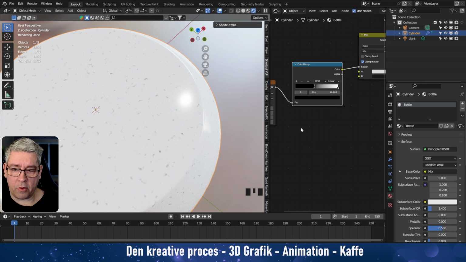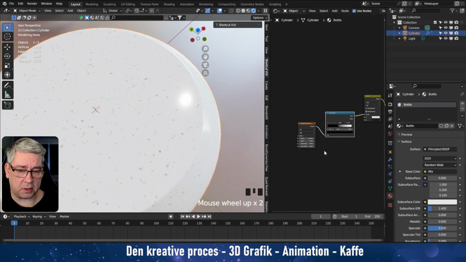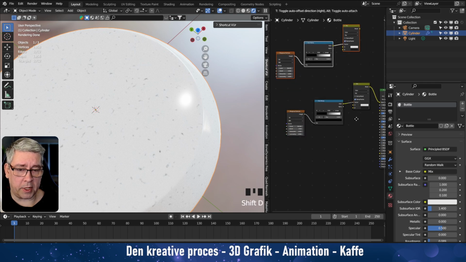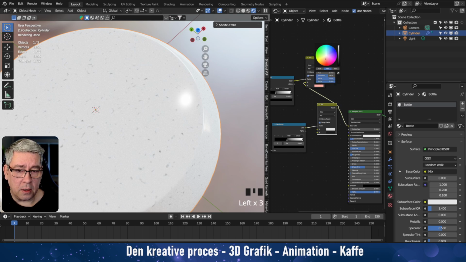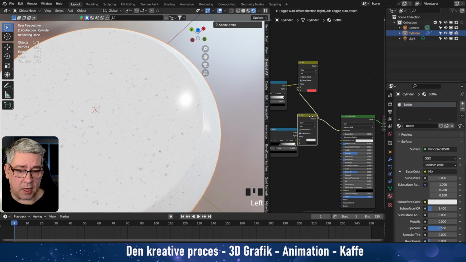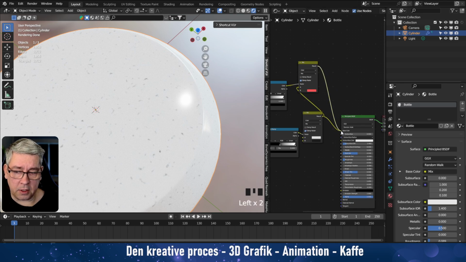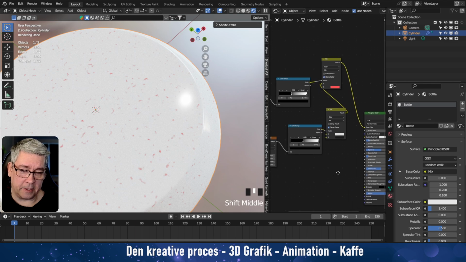So I would like to add this again, so I can take all this here, duplicate it, and then I will put this one into this one instead, and I will mix this with a red light color like this, and I will feed this instead into this, and then we get all red dots.